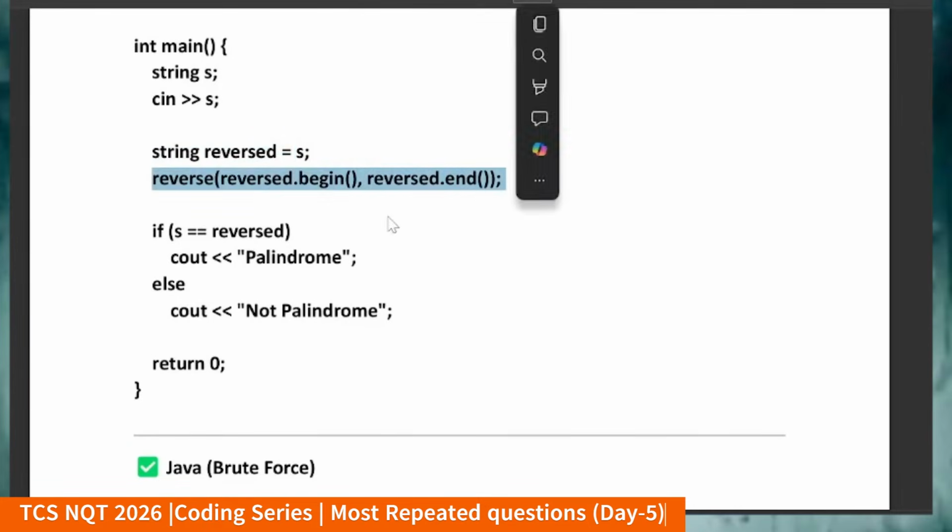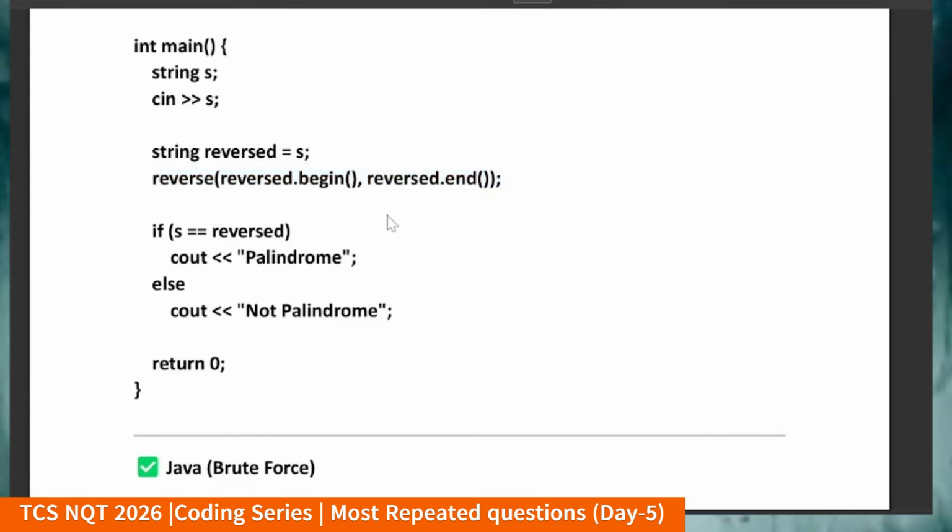Again saying, friends, in your exam your compiler might not support some inbuilt functions, because they generally use an old compiler. I don't know why, but you have to cope with these things. Many students know the coding, but they are not able to solve it in the TCS exam due to these reasons, especially how to take input, and they don't know which libraries it is supporting.